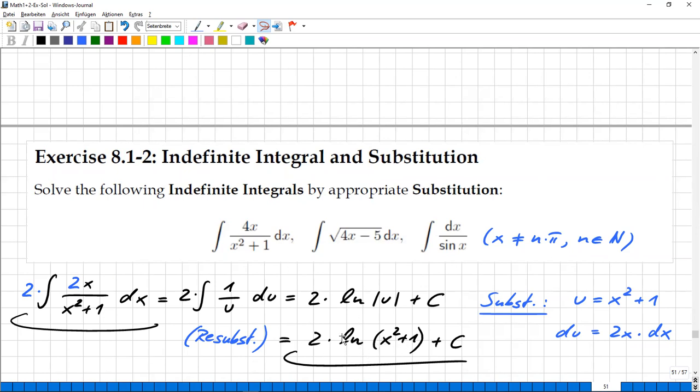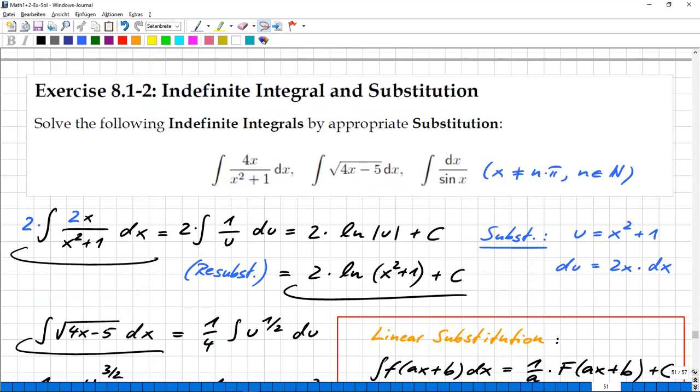By the way, you can always do this for testing purposes. You will find that using the chain rule, you will have to multiply the inner derivative, and then combining with this factor of 2, you get the integrand again. But even if any arbitrary additive constant is placed here, it will disappear after taking the derivative, and that's the reason why it must be allowed when finding the general solution of such an indefinite integral.